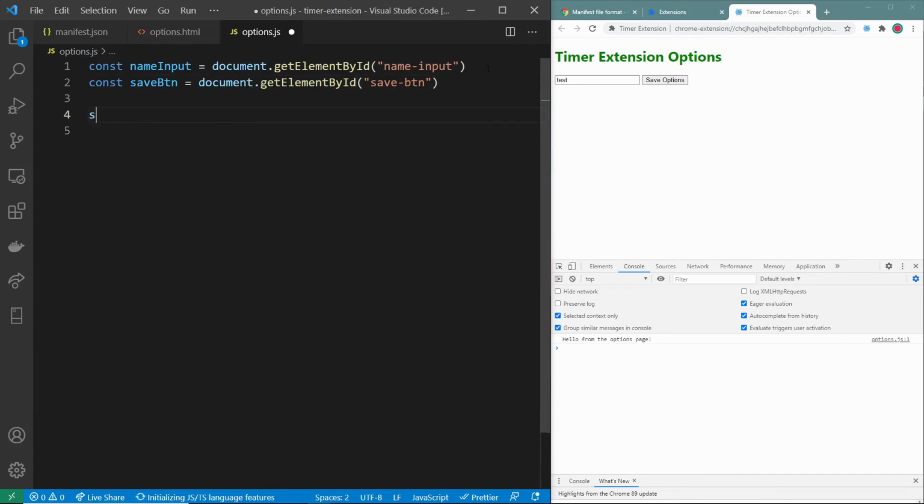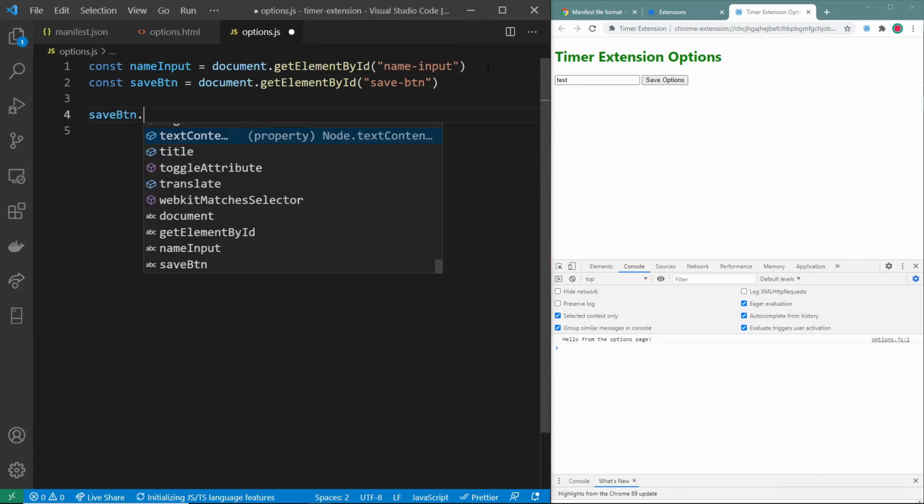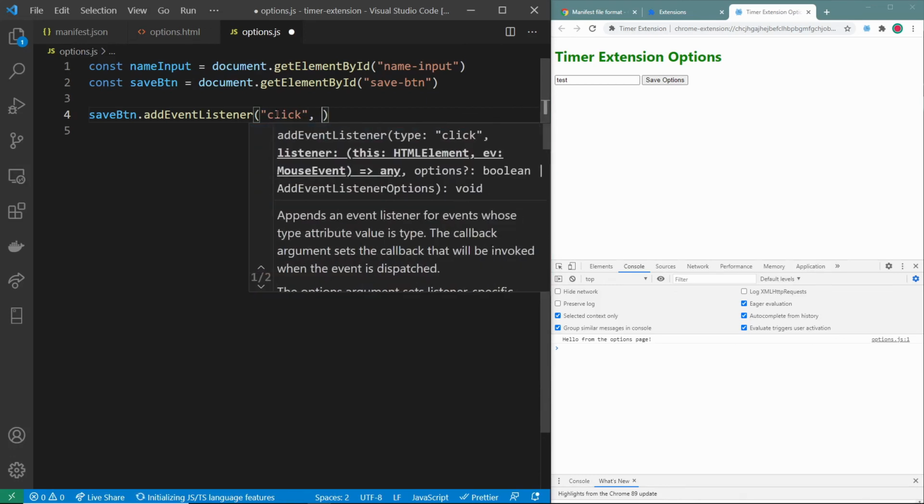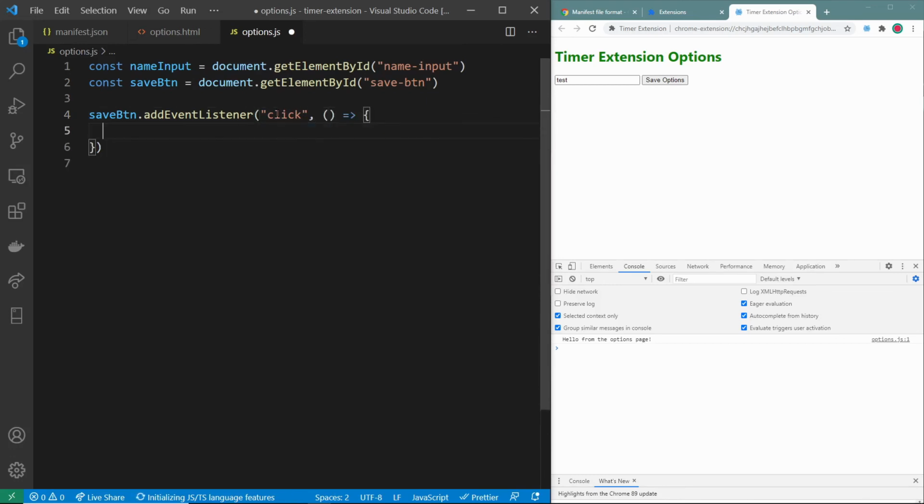And what we'll do is we're going to add an event listener to our save button. And the event it'll listen for is the click event. And then inside of the callback that happens anytime a click action happens on the save button, what we're going to do is console.log nameInput.value.